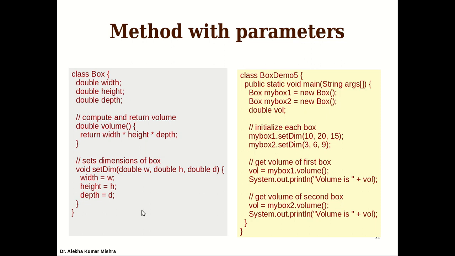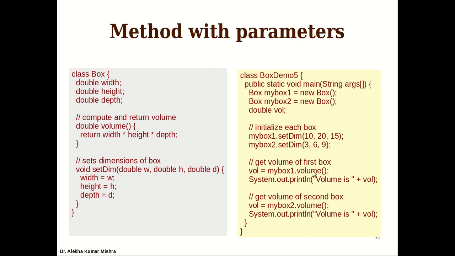So you should know that. Here we can directly refer to any data member of the class within any method, and they will reflect. Inside this member method, the variables width, height and depth refer to the width, height and depth of the invoking object. There is no need to access them through the object here; they can be accessed directly. They always represent the data members of the invoking object, the object which has called this method.